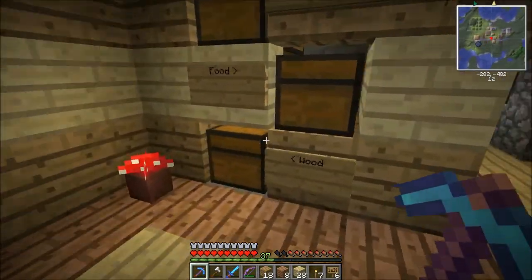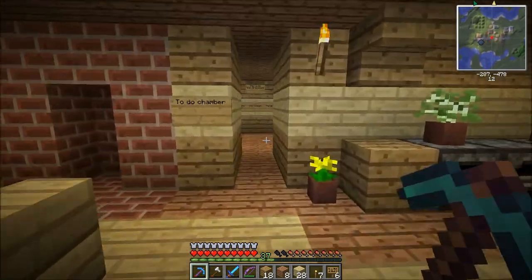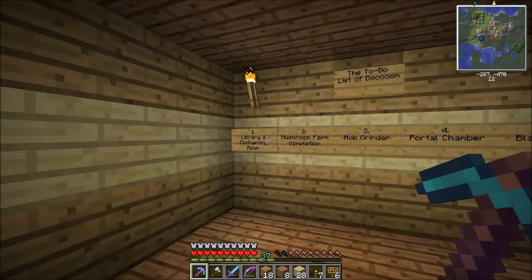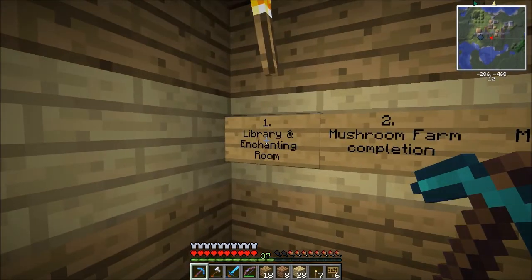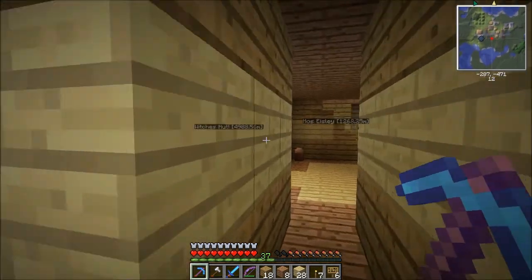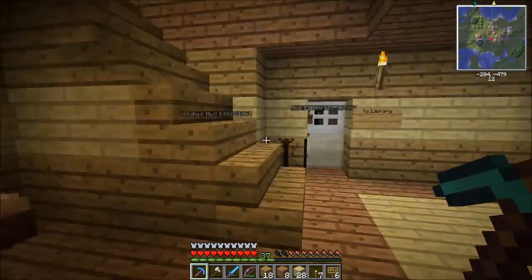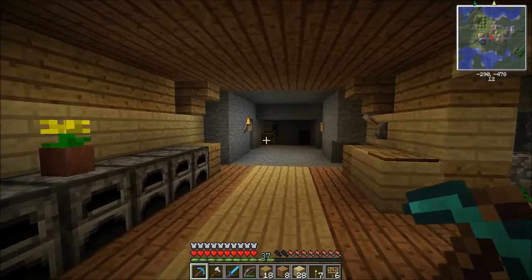Last episode, I made myself a total gem bar and a bit of a mushroom farm. So, first on the list, just coincidentally, library and enchanting room. This is something I kind of want to get on ASAP. Question is, where to put it?